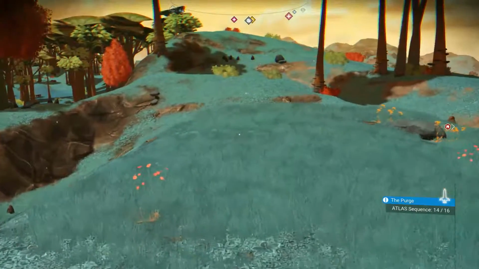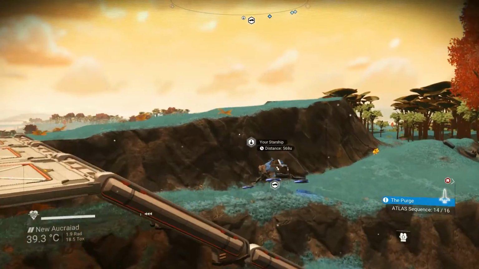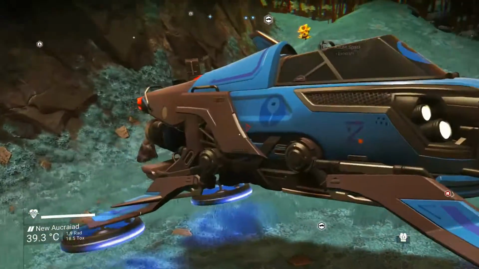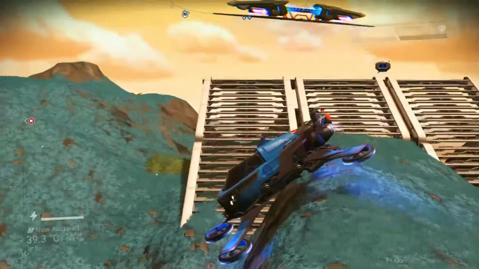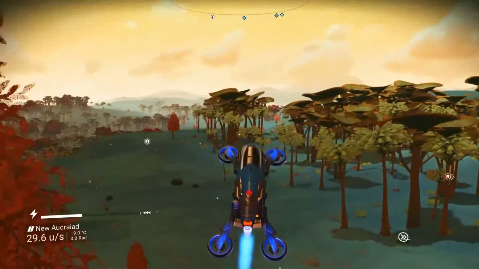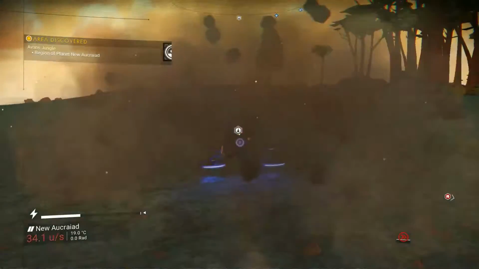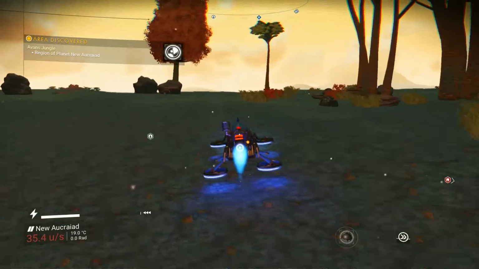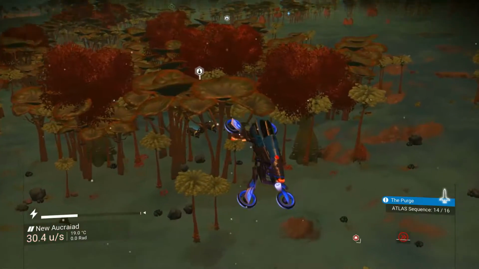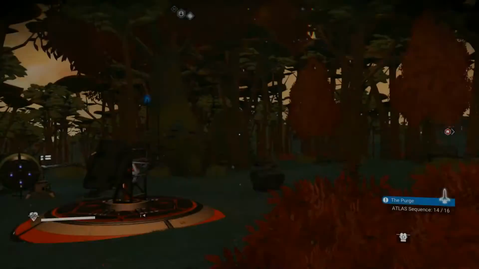All right, let's go see what the next planet looks like. How far away is our starship? Why is our... Oh, because we left our starship. Yeah, left our ship over here by the area where we landed. It's like some kind of... Yeah, a little station in the woods.